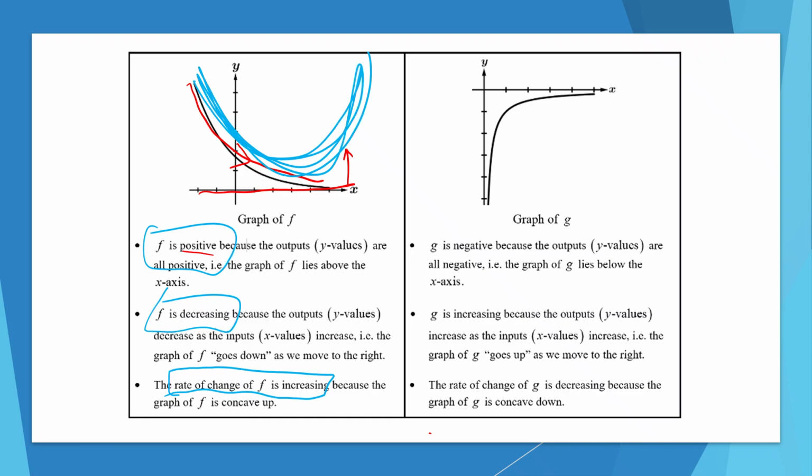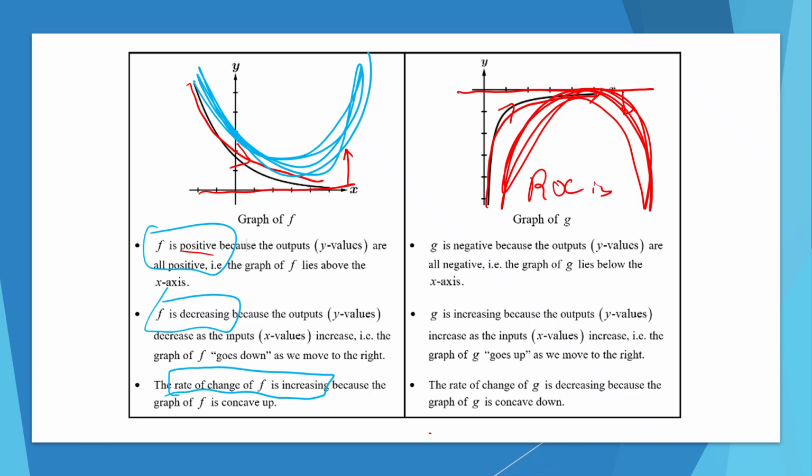Let's take a look at this graph here. This function is negative because it is below the x-axis. It has all negative y values. The function itself is increasing because it's going up as you go from left to right. Now, this function is concave down. It's part of a downwards U-shape, which means automatically the rate of change or slope is decreasing because it is concave down and decreasing there. So it is important to know or distinguish between these. Right here, g is increasing, but the rate of change of g is decreasing. And that can be true and happening at the same time.